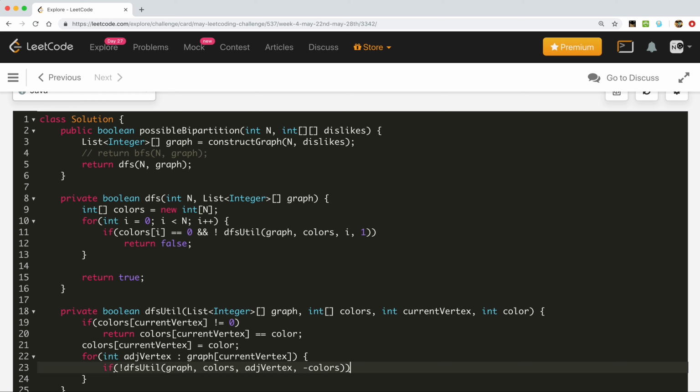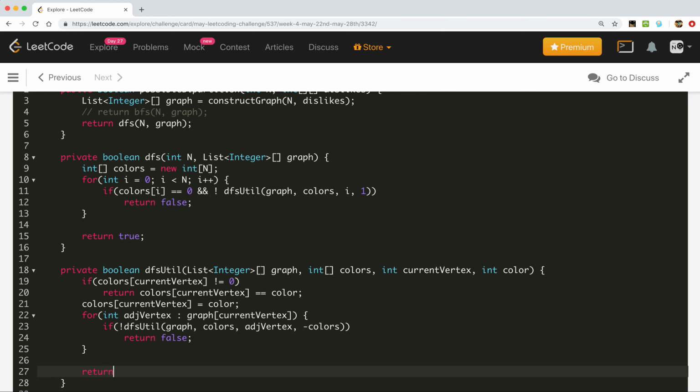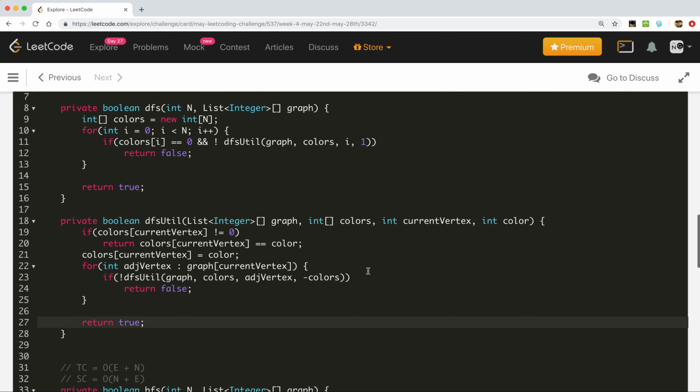If this returns true, then we have to return false here. In the end, if we found nobody, like we are able to do it for all, we will simply return true. So this is the recursive DFS implementation.